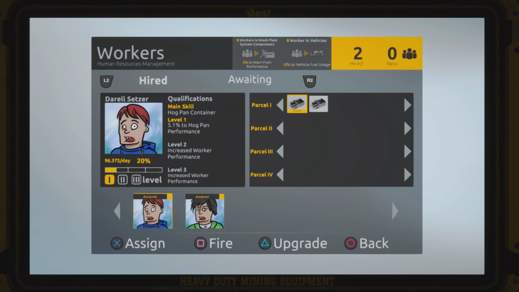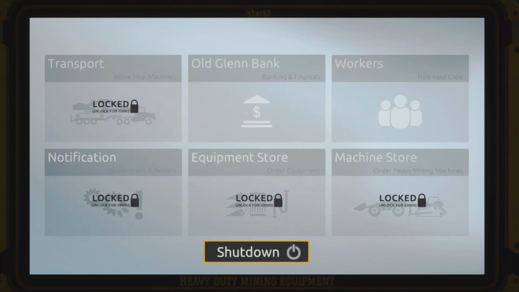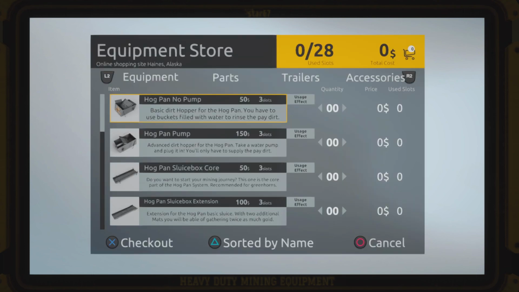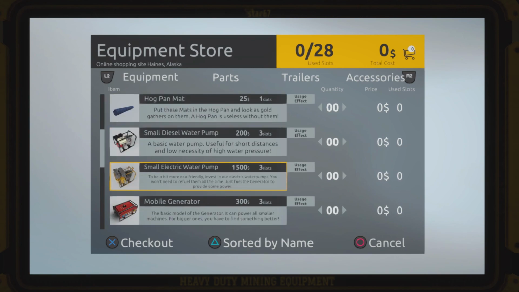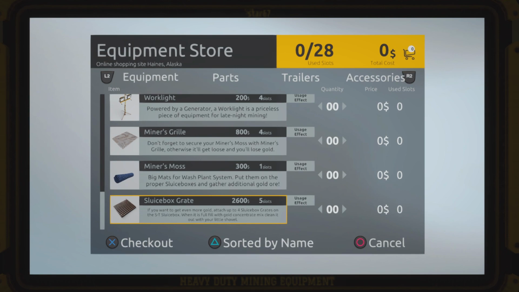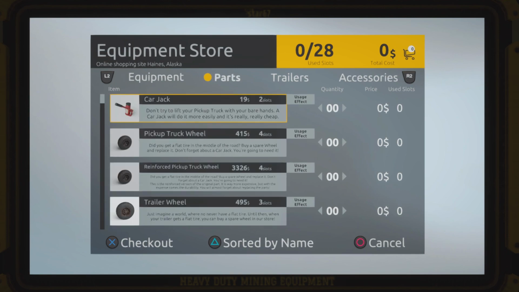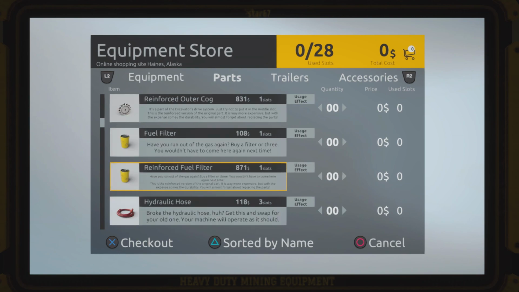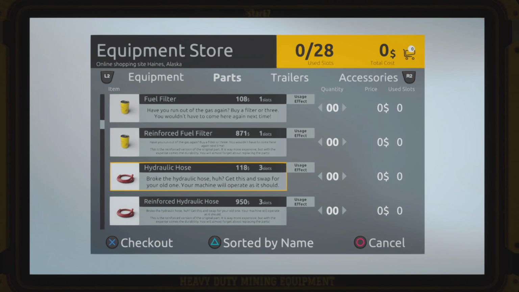So Thaddeus is our mechanic, but more importantly than that, I'm going to unlock the equipment store. It's 20 grand. We're going to earn more money. So let's unlock the equipment store. The reason for that being, as luck would have it, assuming of course it's available from the equipment store, we want parts. Actually, it could be parts we want. We've blown another line on the wheel loader. Another hydraulic hose. I don't understand how. Hydraulic hose. Reinforced hydraulic hose.